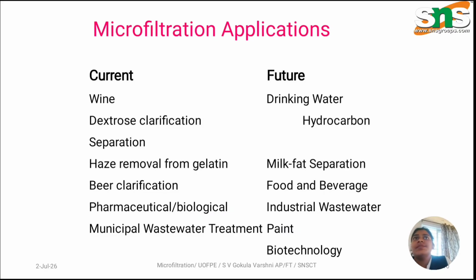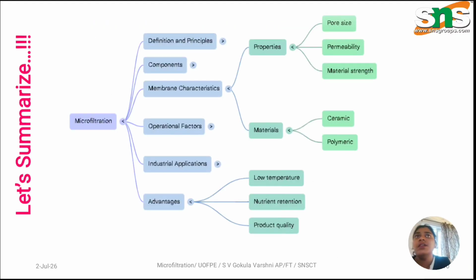So here are some applications of microfiltration. In dairy processing, it is used to remove bacteria from milk and standardize milk composition. In fruit juice processing, it removes suspended particles and improves juice clarity. Beer and wine manufacturers use microfiltration to remove yeast cells. It is also widely used in drinking water treatment. Because it is a non-thermal process, microfiltration helps to maintain product quality while improving food safety.